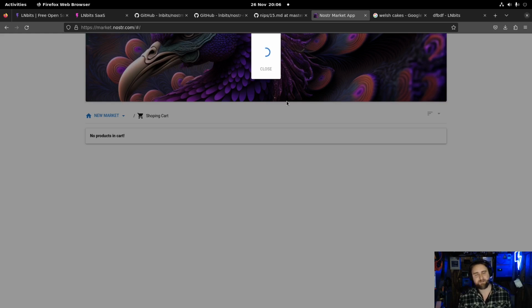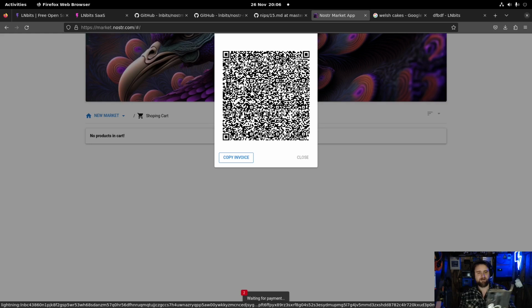So just wait a second. We should probably have something here in the client which says, fetching the invoice may take up to a minute or two. So it's spinning. I'll get my wallet ready to pay. There we go. Right. There we are. So that's 4,000 sats. So it did the conversion as well in LNbits.